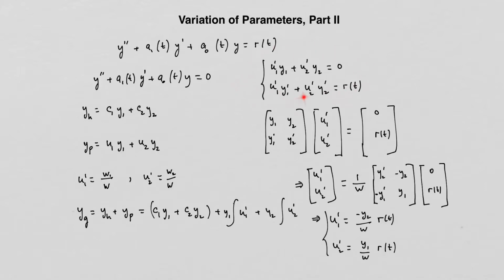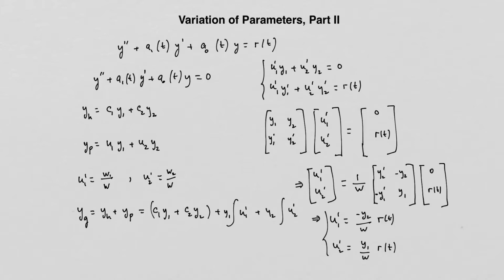And for sure, we need to spend a little bit of time showing why we used this system of equations. Where did it come from? Because without this, we couldn't have found yp. Remember, the particular solution was u1 y1 plus u2 y2. And we do need to know what u1 and u2 are, and therefore we need u1 prime and u2 prime from this system. So this is crucial. We need to know where it came from. But I will also show you a shortcut on how to go from here to u1 prime and u2 prime fairly quickly. Okay? So the first comment I want to make is this.